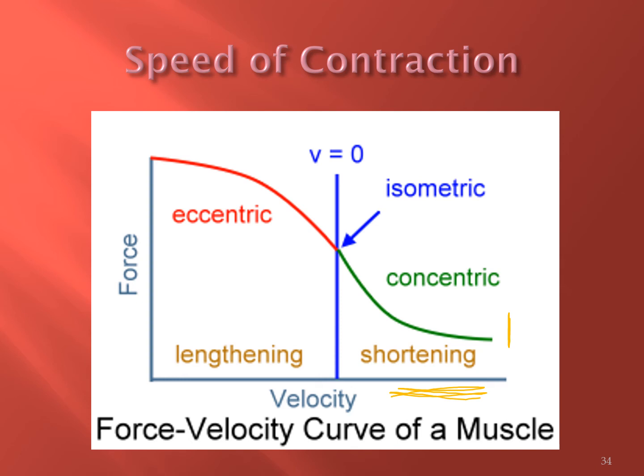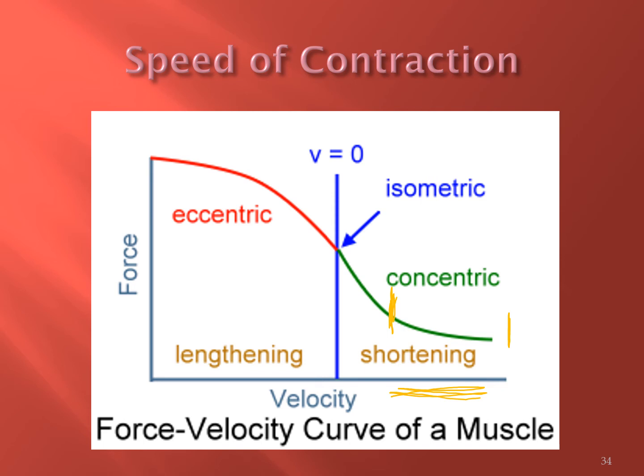Okay, 5 pounds is super easy. Let's say you give me 10 pounds. At 10 pounds, that's a little harder. That's kind of hard for me. So in order for me to generate the force, I actually need to slow down. At 10 pounds, I can do the contraction, but it's a lot harder. So I actually slow down in order to have the capacity to lift that weight.